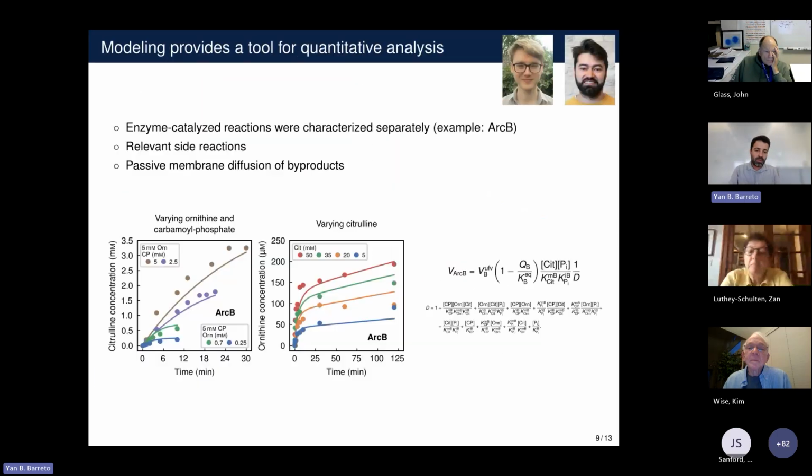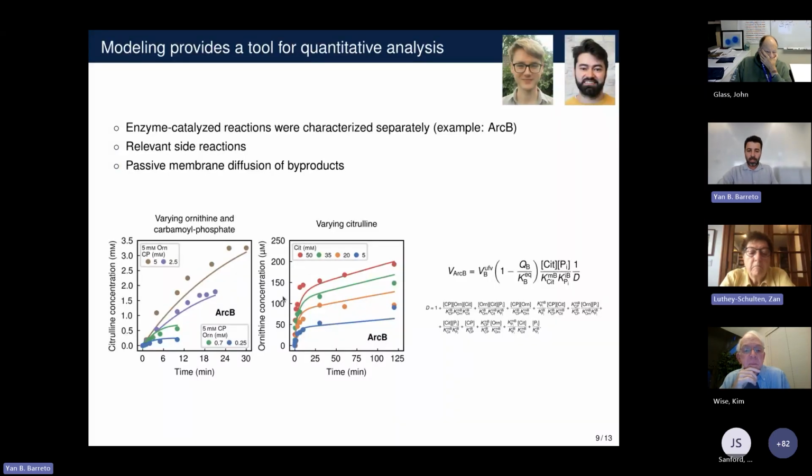Now, the way we built this model here in Groningen was to separate the four enzymes and then kinetically characterize each of them in solution. We did that for the transporter, and we did that for ArcA, B, and C. I'm not going to dive into the details, but here in the figures, I am showing you the characterization of ArcB as an example. We used HPLC to measure the formation of product while we varied the substrates. This figure over here is in the thermodynamically favorable direction, and this one in the unfavorable direction.